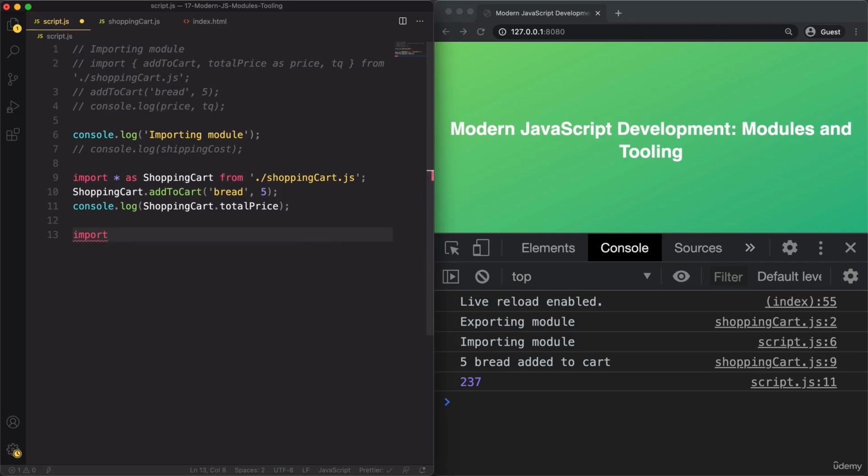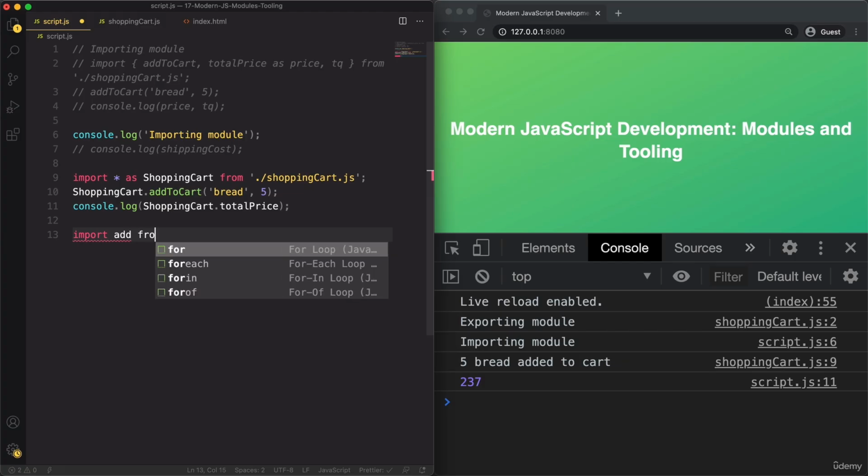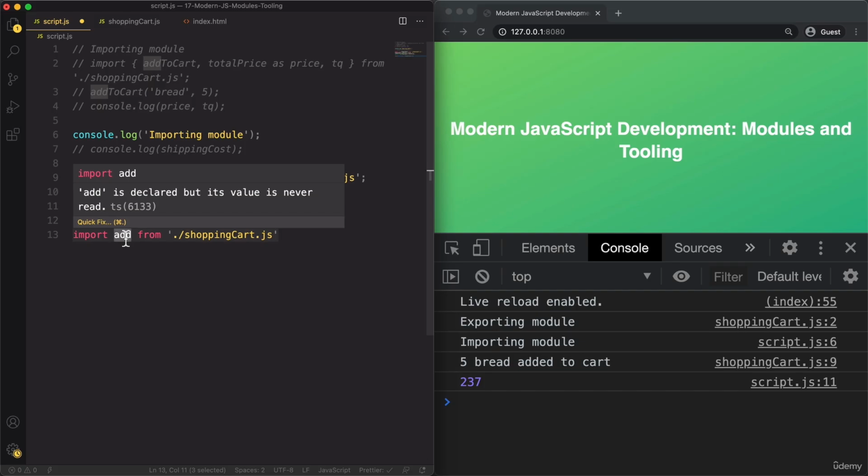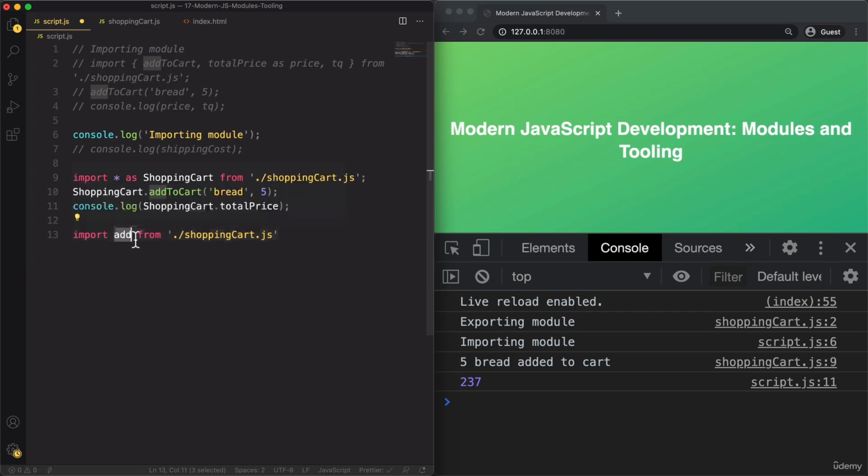So let's say import add from shopping cart.js. And so this will then import the default export no matter what that's called. And in fact, it's not called anything. And so yeah, we can give it any name here that we want.